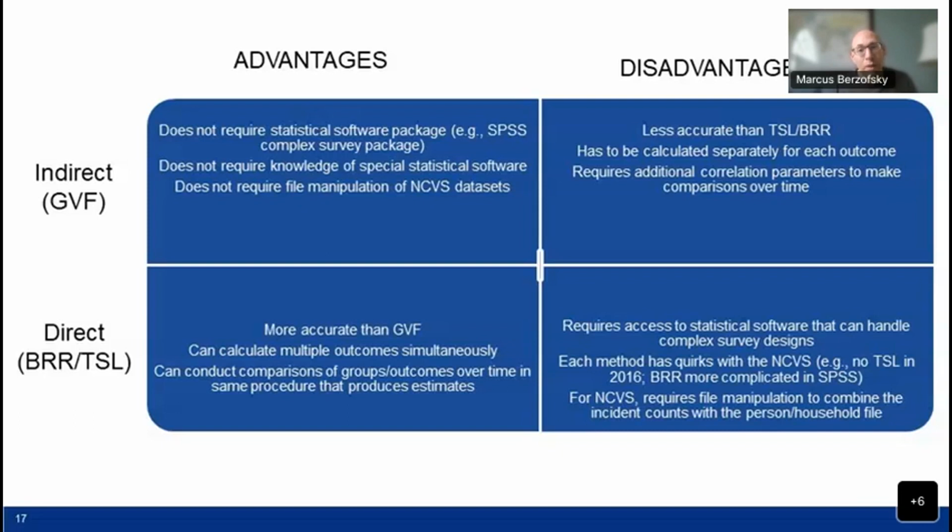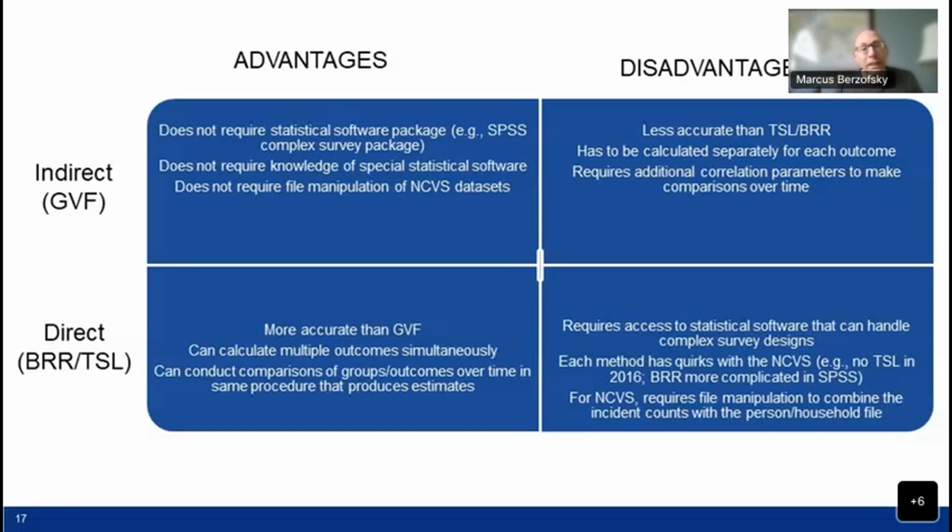For example, 2016 in particular was a weird year. That was a year where they were switching over from the census data, and the design changed. They expanded the design to allow for state level estimation. So there were a lot of changes going on, and at that point, they had to modify the design variable. So Taylor series is actually not an option for 2016. If your analysis includes 2016 and you want to do Taylor series, you're not going to be able to. Whereas on the flip side, BRR can be done for 2016. It can be done for all years.